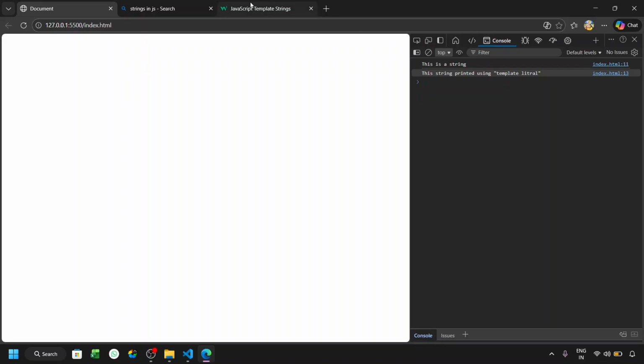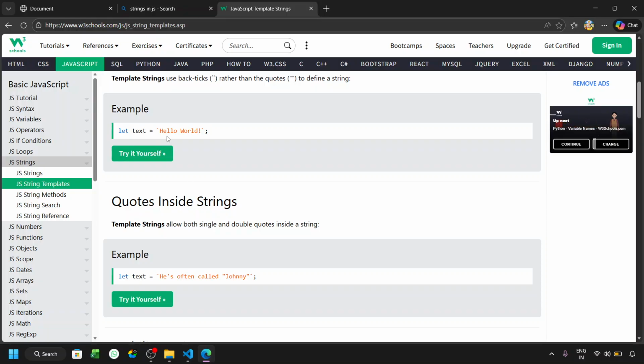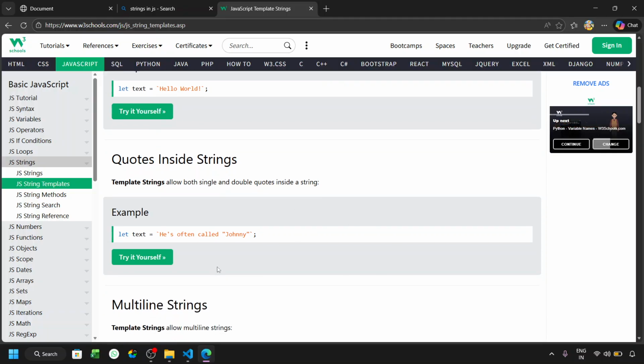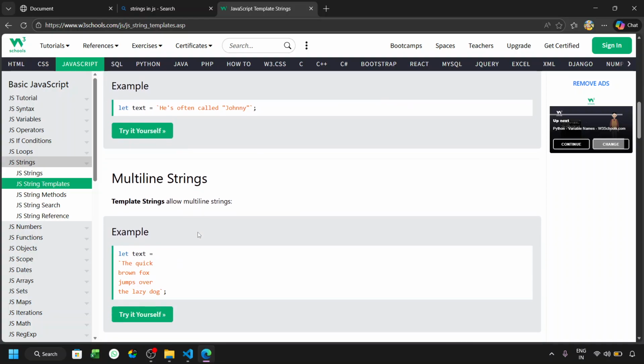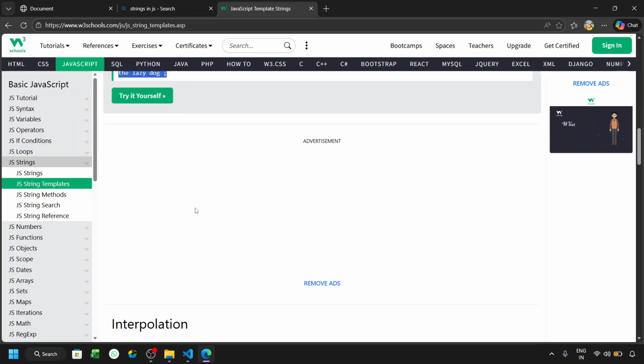So this is one use case of backticks and template literals, and this is basically the syntax. And you can also print variables inside it, and template strings also allow multi-line strings. So this is the example, you can try it on your own.